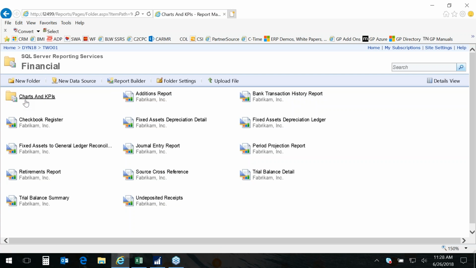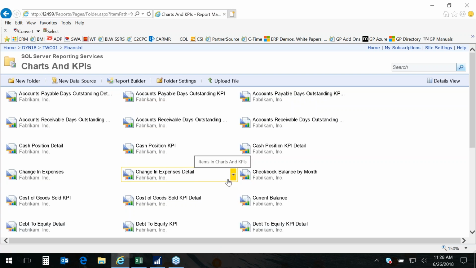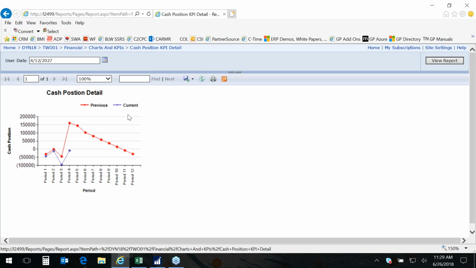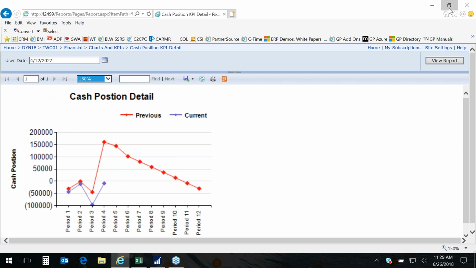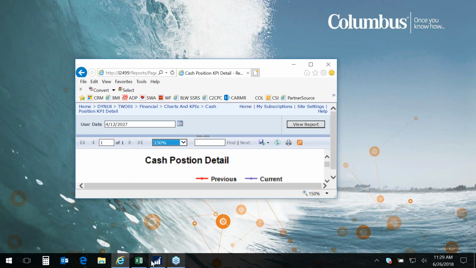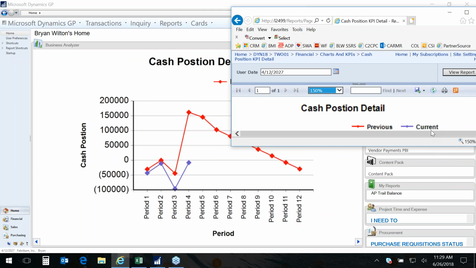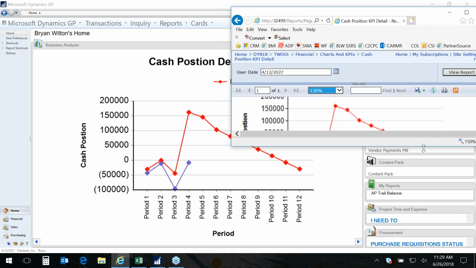If I go into charts and graphs, and so charts and KPIs, I should say. So here's all the charts that Microsoft has built, and I think this is the one that I'm looking at on my home page there. So if I click on this, it takes just a few seconds there to go figure out what I want. Well, of course, again, I don't have any data today, so I have to change this date up to where my data is, and then refresh the report. And so here you'll see the same graph is being shown as what you saw inside of the accounting system. So if I can get that to do something like that, you can kind of get the idea here that you're seeing the same version of the truth, so to speak.